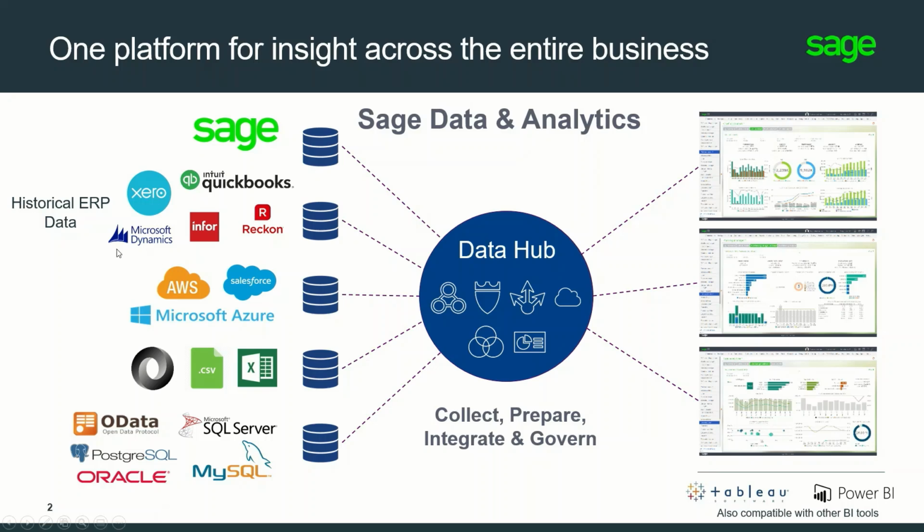From an analytics standpoint, SDNA is delivered with over 500 out-of-the-box reports, KPIs, charts, and calculations that come standard. You'll be able to use these as they come, or modify or tailor these to meet unique needs of the business. And of course, you can use the analytics solution to build entirely new reports, dashboards, and charts as well. The solution is friendly with Power BI and Tableau. So if you already own one of those solutions, or maybe you have resources who have extensive knowledge with these tools, that's an option as well.